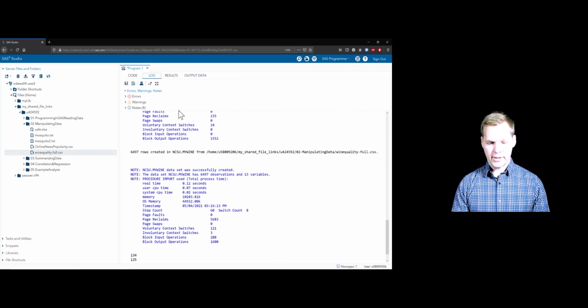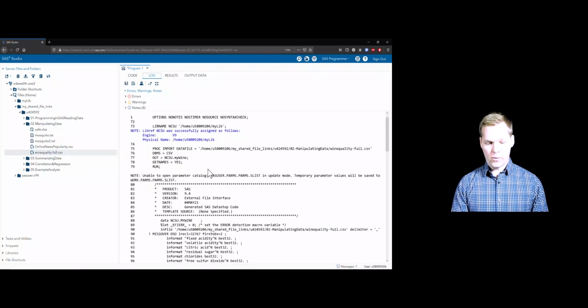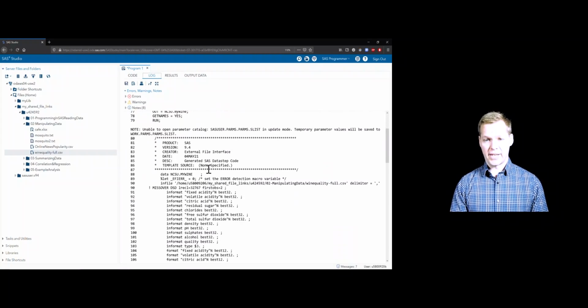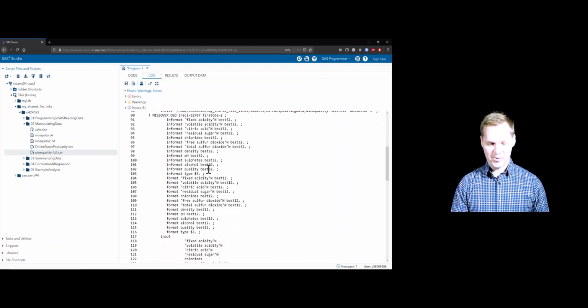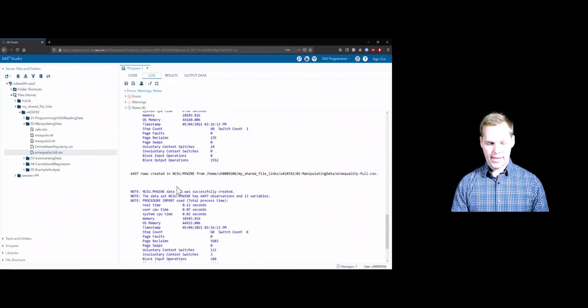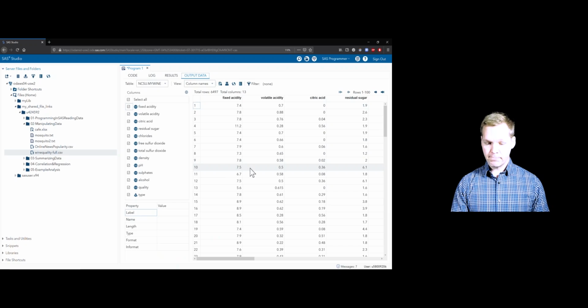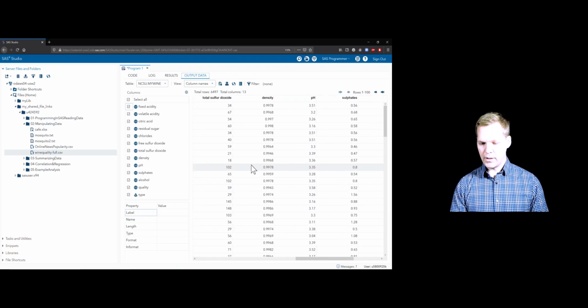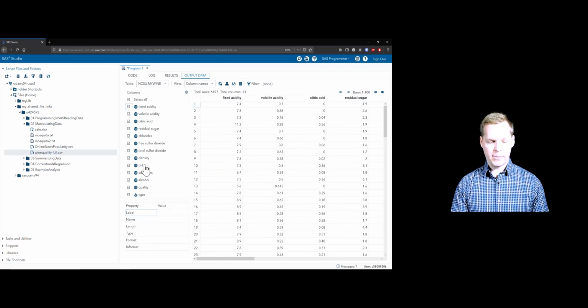Always check our log first anytime that we run our code, right? Oh, hey, it's writing this really long, beautiful data step that we don't need to know about at this point in time in our lives. But we don't see any red, we don't see any green, and the data set was successfully created, so we have some idea that maybe things went well. We check our output data. Seems okay. We have a bunch of variables over here on the left. Variables are columns. And then we have about 6,500 rows.